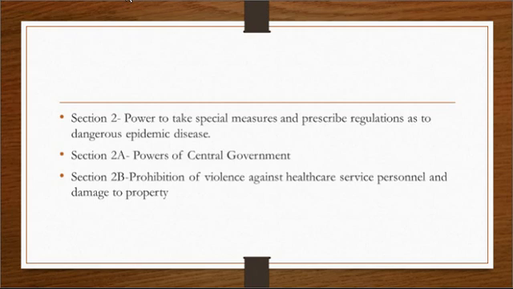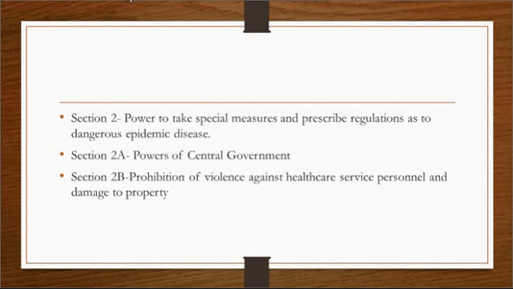So basically, to control the epidemic or any dangerous epidemic disease, if the state government is satisfied, it will take any measures that it deems necessary, or it can empower or direct any person to take such measures, to provide or to prevent, necessary means, so as to curtail the spread of epidemic diseases.